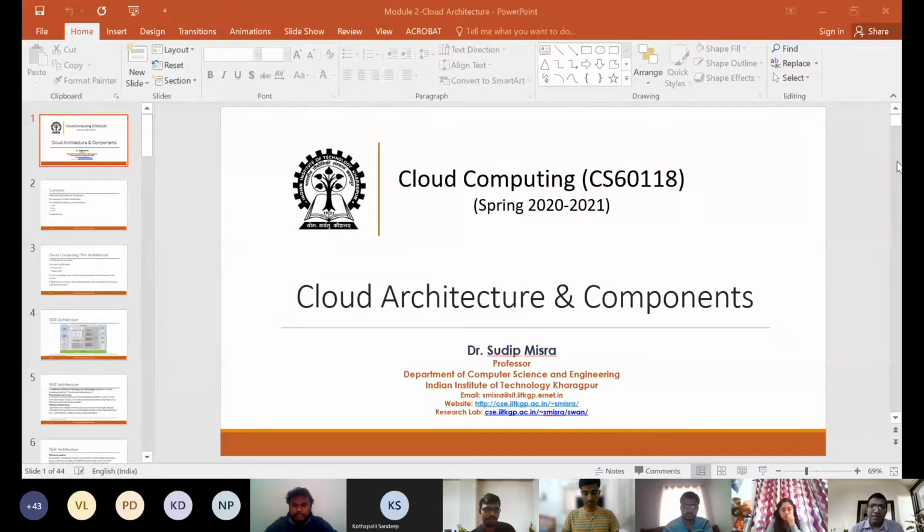Then in 2000, basically, Amazon started Amazon Web Services, 2002 roughly. So in 2002, Amazon started offering Amazon Web Services, even like EC2, etc. In 2006, it became a commercial product.